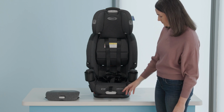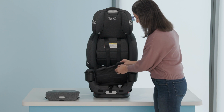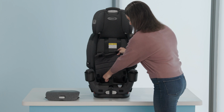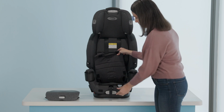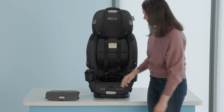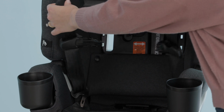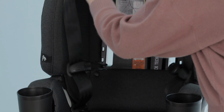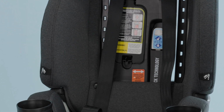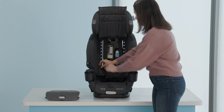Lift the seat pad to expose the plastic shell and move the buckle inside the slot in the car seat shell. Lift the headrest pad flap out of the way. Undo the snap on the top corner of the backrest pad and move fabric aside.